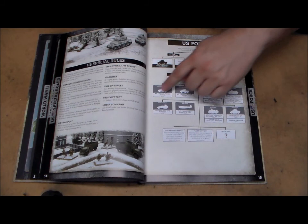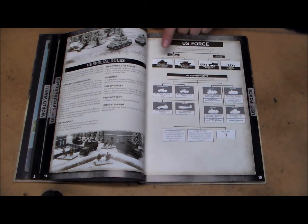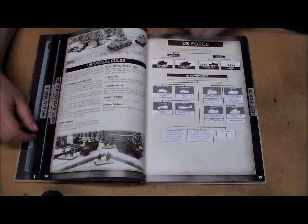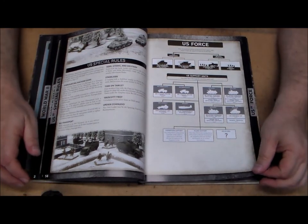Okay, but this here is the general U.S. support units that you're seeing, that would go for any one of these formations that you pick. So if I pick the Sherman Tank Company, I could have reconnaissance, I can have anti-aircraft, I can have lots of artillery, okay, as well.